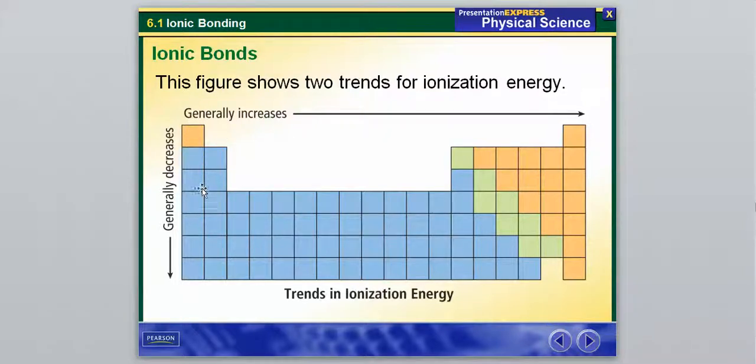So our 1A elements, they're going to give up one of their electrons really easily because it'll give them a stable electron configuration. Over here, the noble gases, they are not going to ever want to give up one of their electrons because they already have a stable configuration, so it really doesn't make as much sense for them. So we will talk about more specific examples in class. Just know ionization energy is the energy required for the electrons to actually escape from the pull of their protons and then form an ionic bond with another ion. So that is it for this video. Let me know if you have any questions.